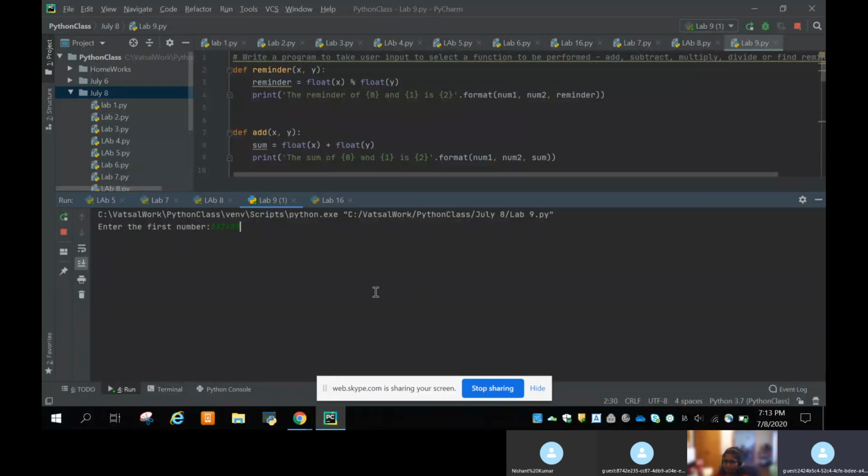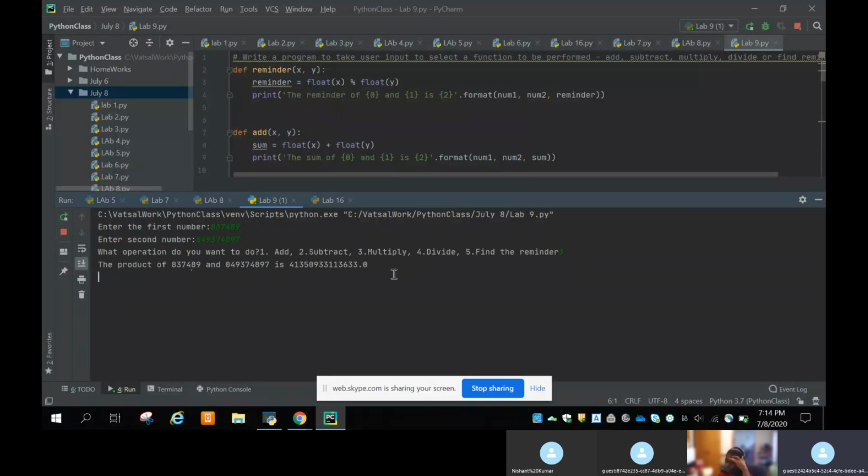The operation? Guess I'll do multiply. No, you say 3. You just say 1, 2, 3, 4 or 5. Yep, so it multiplied that, and that is the answer.